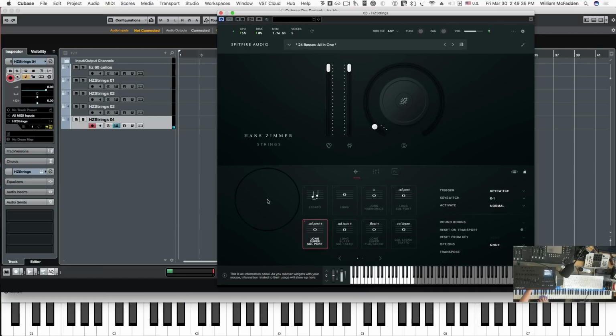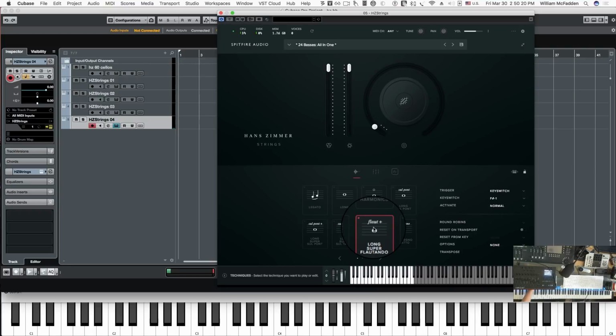Here we have a long super sul pont. Here we have long super sul tasto. And here you can bring your volume up. So really very unique string patches.